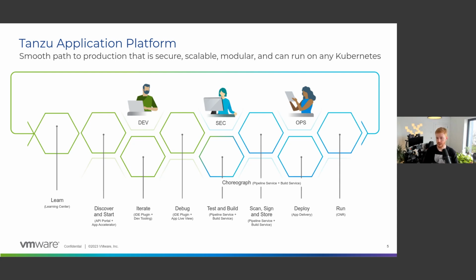Scan, sign, and store. Like I said, security is just an implicit part of this platform. It's one of the main reasons that we built it, is that we want to make sure that there's code provenance all the way from the Git repository right to being deployed. So every single step is checksummed, we verify it, we scan for vulnerabilities, we make sure that those all meet policy, all that good stuff before they get deployed.